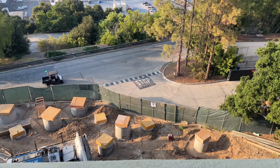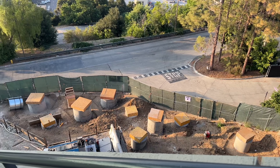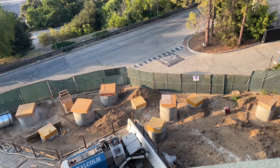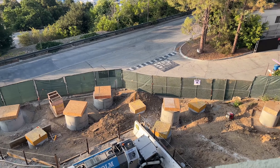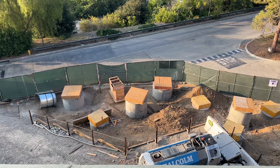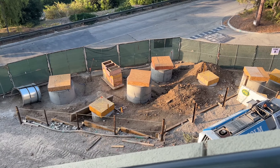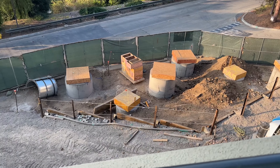Moving down to the lower lot, this is the first level of the Starway. This is where the coaster is rumored to go around and under the Starway — the supports certainly seem to support that, and the artwork they've shared, along with the sound issues shared with neighbors and mitigation plans, also supports that rumor. As of now we don't have an official full layout of the attraction, but I'm sure that will be coming.